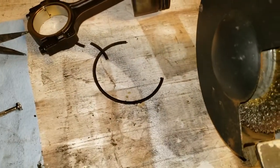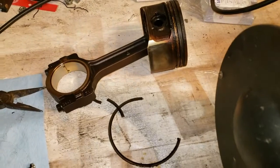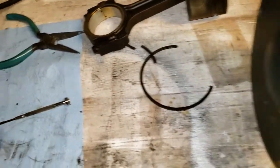So it just happens that the very first piston that I pull out is broken. That kind of pisses me off, guys. So anyway, now I have to buy some rings. And I didn't want to buy any. I was just going to use these. Nothing wrong with them.